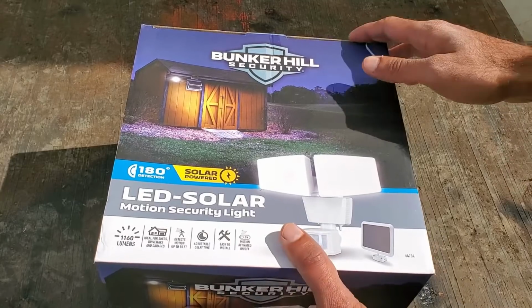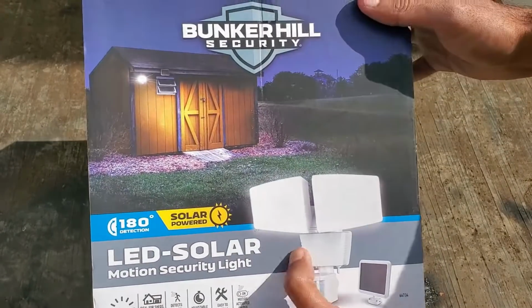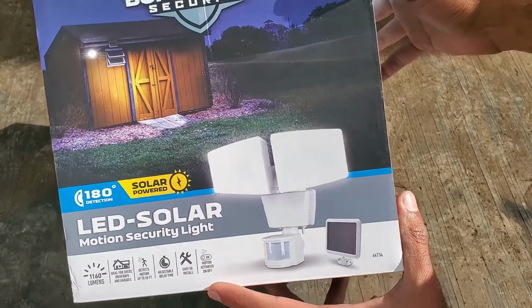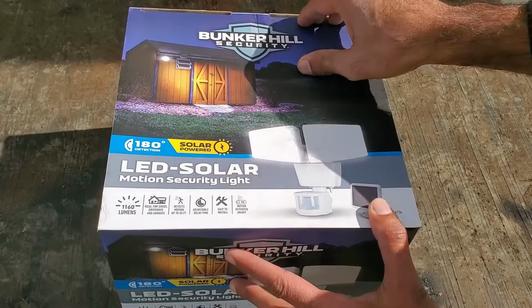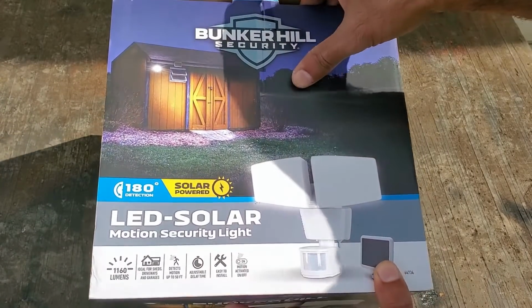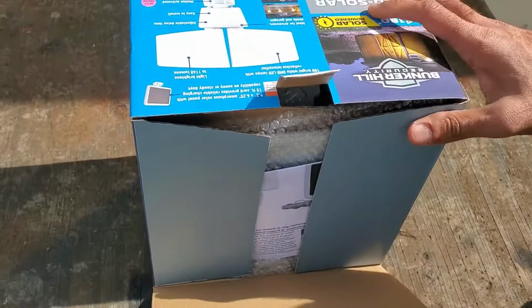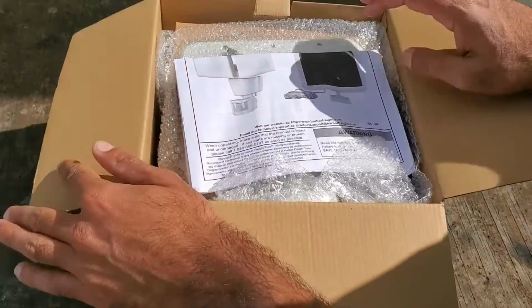I picked up this solar security light from Harbor Freight for 32 bucks. It's made by Bunker Hill and its part number is 64734. To briefly go over the specs, it has 1,160 lumens of light, which is given off by 100 SMD lights.